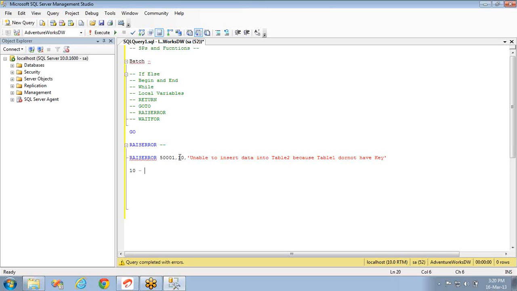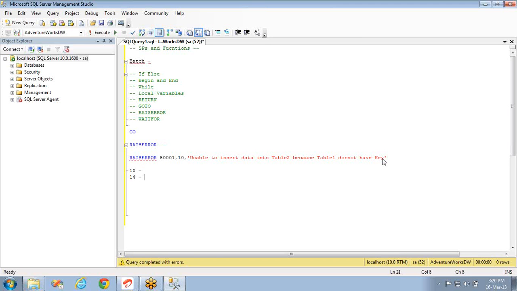Let's say if you go for 10, it is just a status message. It won't raise any error. It just provides a status message saying that whatever message you are passing here will be published. That's it. It is not going to stop the execution. The execution will continue, but it will give you a warning, a status message saying be careful.